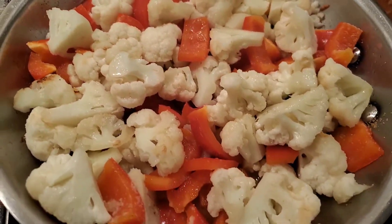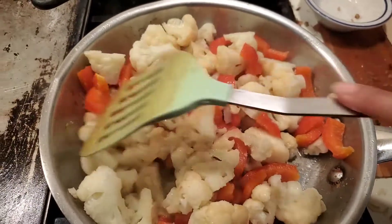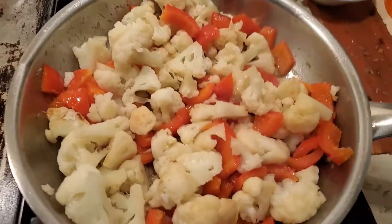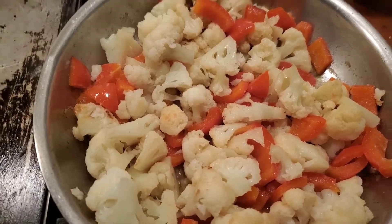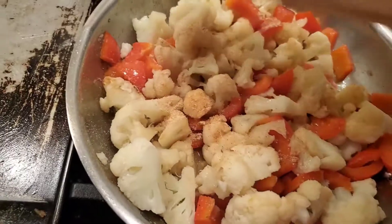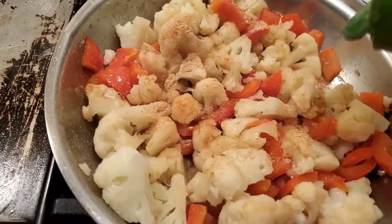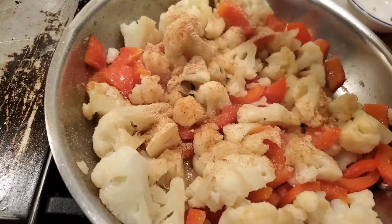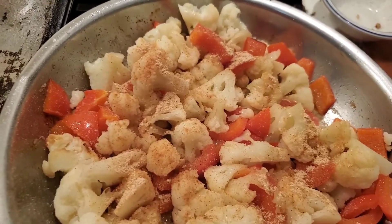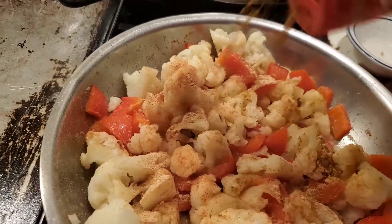I had the phone in one hand and was cooking with the other - I didn't grab my tripod or anything. I just added a little bit of vegetable broth in there and I had some coconut oil in there. I'm gonna cook the cauliflower and the vegetables so that they're tender but not mushy - we don't want mushy food here. That's some ginger I'm adding; I love love love ginger. We want to cook until it's tender but still have a little crunch to it. Here I'm adding the curry.